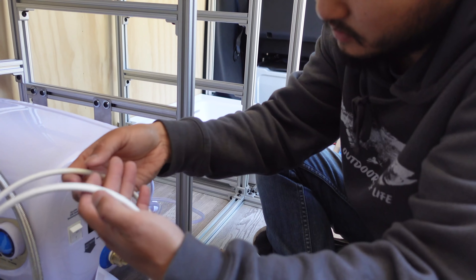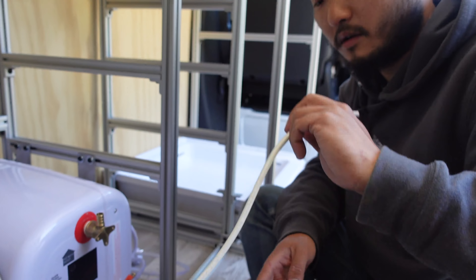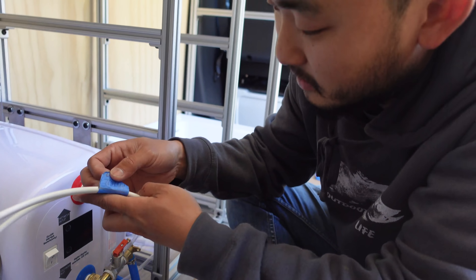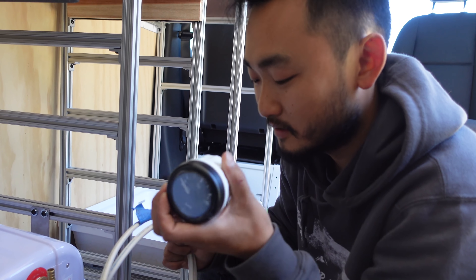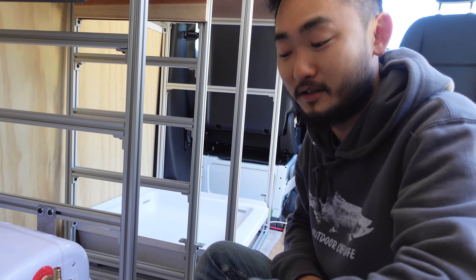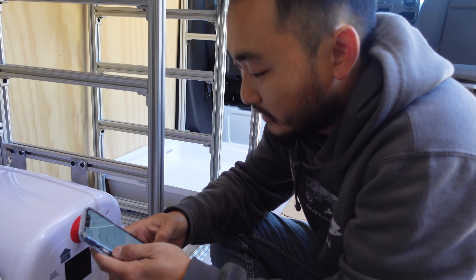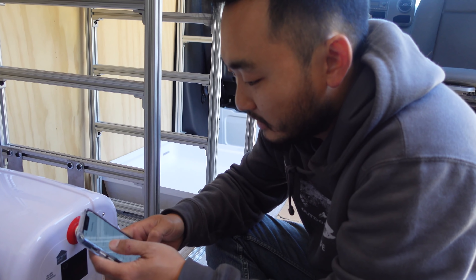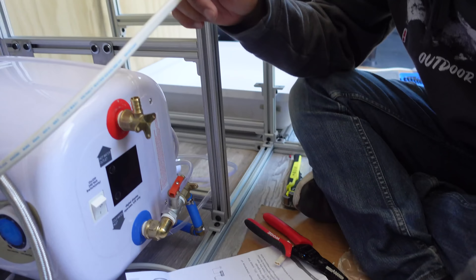This one I'm going to use for the hot water heater. Let me check what size this is — 12 gauge. I have a 12, I have a 10, and I have a 12 again. Oh, this is a 10 also. Initially this was going to be my water pump because I labeled it water pump, but our water pump is actually in the back, so this one is going to be changed and it's going to be just our water meter. I've been noting all the changes so I don't get the DC panel all confused and mixed up. I'm going to label it right now so I don't mess up later on — I put the DC panel and which labels are going to what actual thing.